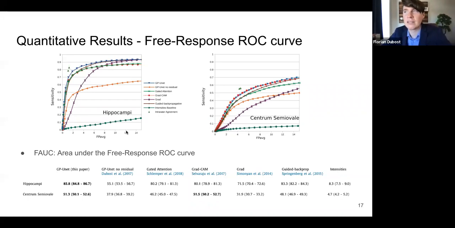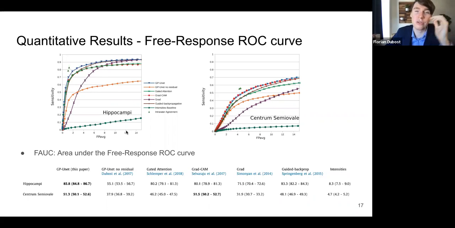The problem is that, you know, what's the total number of negatives? The total number of voxels in the image. Then there are a lot of voxels in the image that it's not relevant to include in the plot. And if you do that, it will just squeeze all your ROC curve to the left. So it would look very great. You would have very good AUCs, but it's not nice to compare differences between methods.